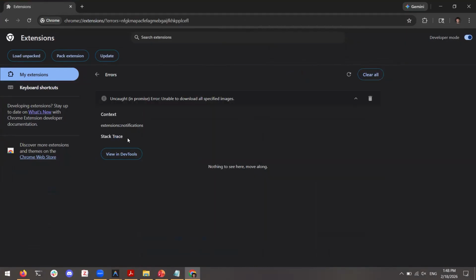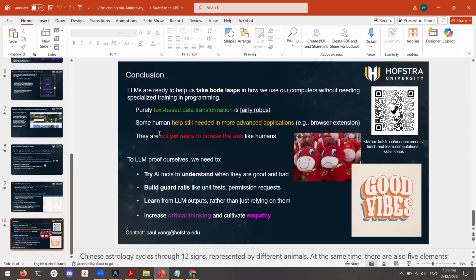And this is also what I saw the first time I tried this. But you can look at these errors and give the errors back to the AI agent, and eventually the AI agent is able to help you debug and make it work. So I have fully working Chrome extensions just by going a little bit back and forth between me and the AI. Of course, every time I do a live demo, it doesn't get it right, but you can take my word for it.